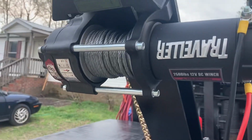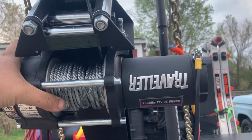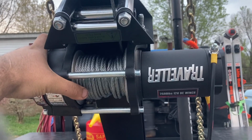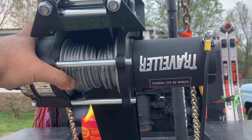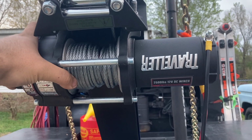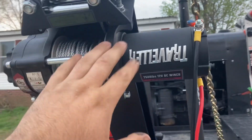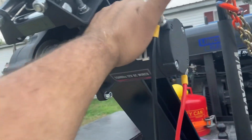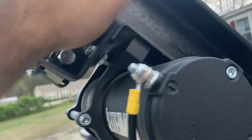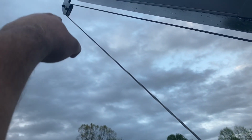On here, since I said I'm only planning on lifting 1,000 pounds, I have a 2,500 pound ATV winch. I know these are not meant for overhead loads. I understand that. That's why I have one that's double the capacity of what I'm planning on lifting. And I tried to keep it pretty simple without having 100 ways the cable's going. So this is just bolted to the plate that came with it. That plate is welded to the beam and the cable goes up in there.